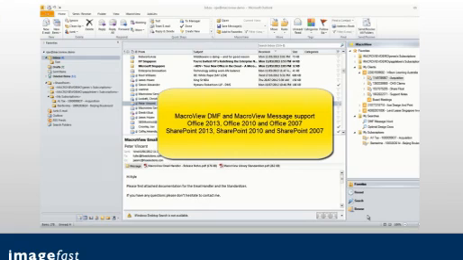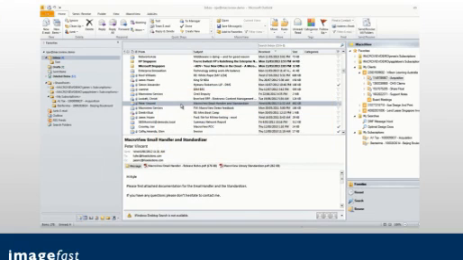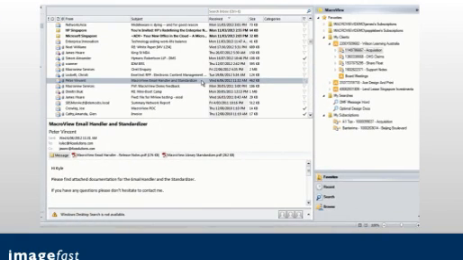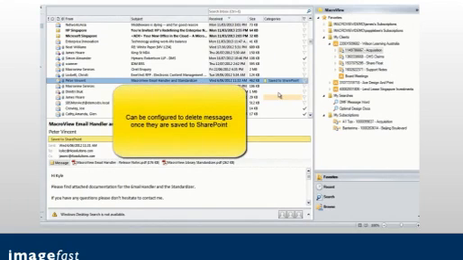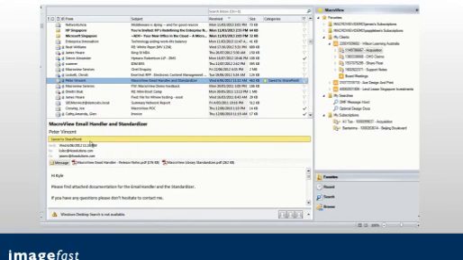MacroView DMF and MacroView Message also run in Outlook 2013 and in Outlook 2007. The inbox contains a message from Peter Vincent, which has 2 PDF attachments. On the right, the MacroView pane is in the Favorites mode. I can save that email to SharePoint by simply dragging and dropping to one of my favorite libraries. The email is now saved in SharePoint. I can tell because the category is set to Save to SharePoint, both in the message and in the preview.